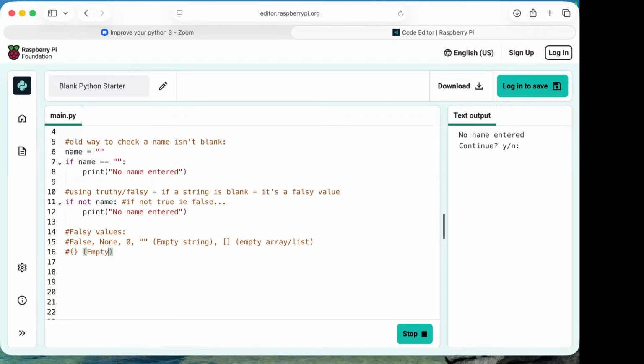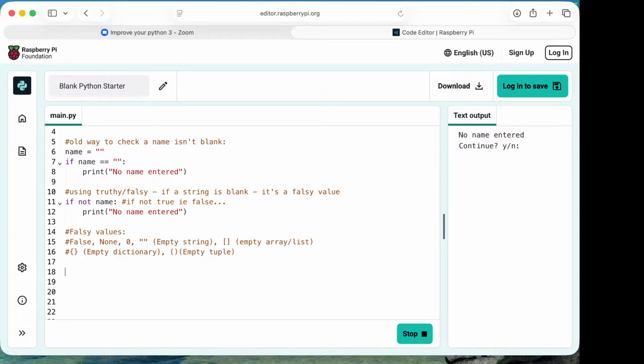Basically any data structure that is empty. And an empty tuple. Again, we haven't done tuples. I really can't type today. Empty tuple. There we go. So that's our falsy values.